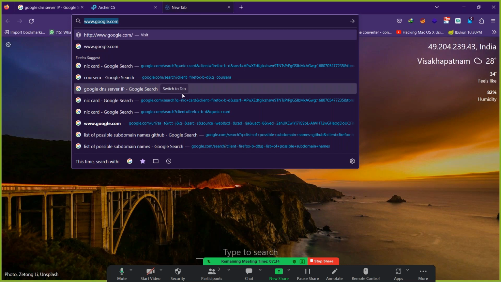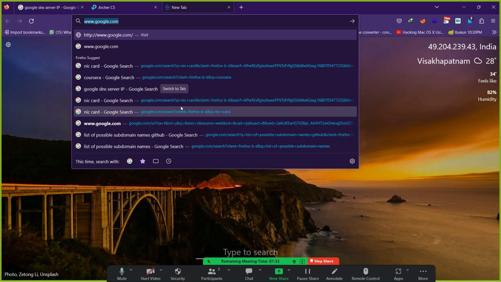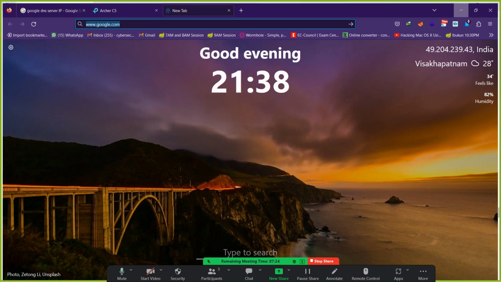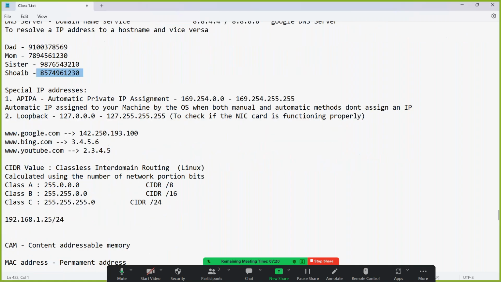So google.com is being hosted on a server. That server has a public IP which contains all the files. And this browser needs that public IP. Okay. And to fetch that public IP, it contacts a DNS server. A DNS server has the record of each and every website. So it knows what is the website, and for that website, what is the exact public IP. So google.com is hosted on this public IP. Bing.com is hosted on this public IP. YouTube.com is hosted on this public IP. Facebook.com is hosted on so and so public IP.